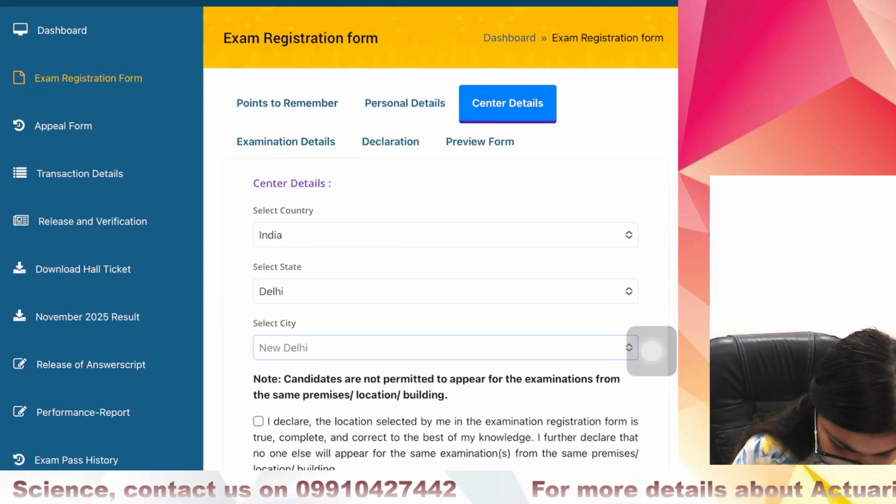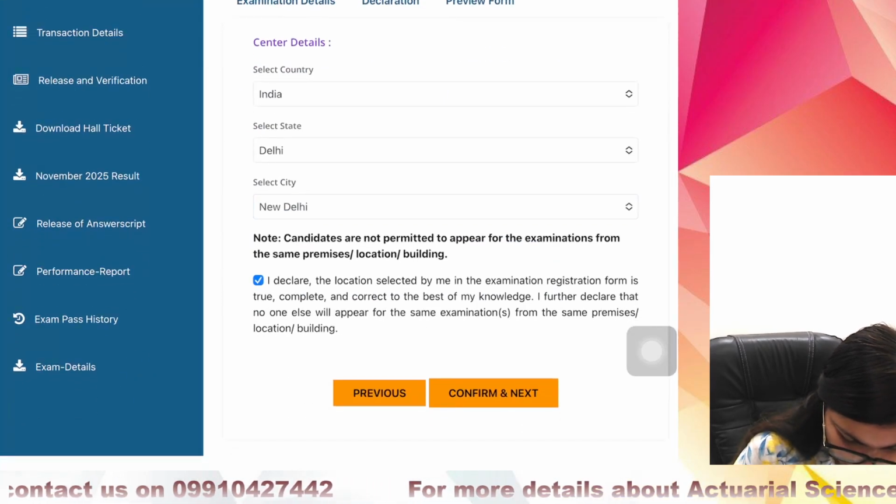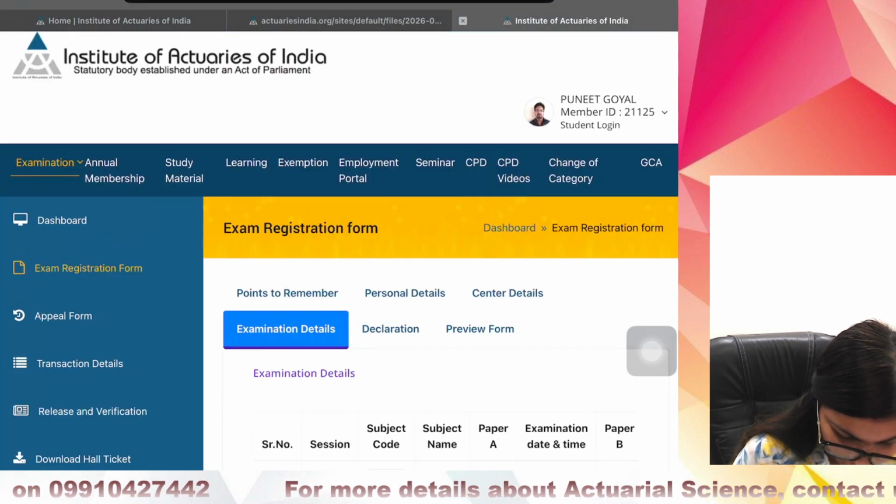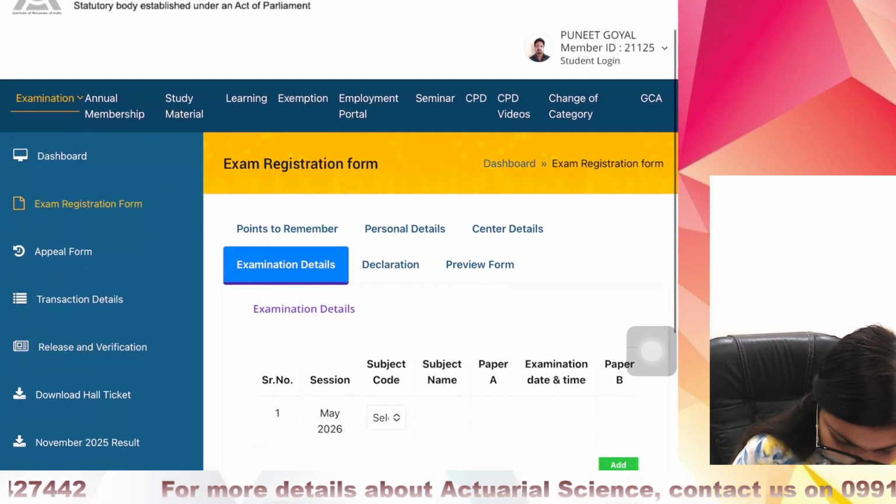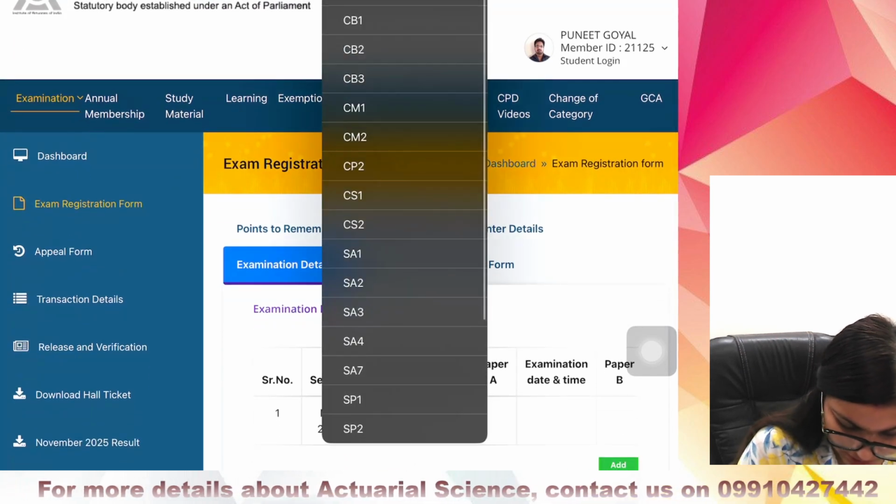You have to select the New Delhi center. Then just agree and move to examination next.